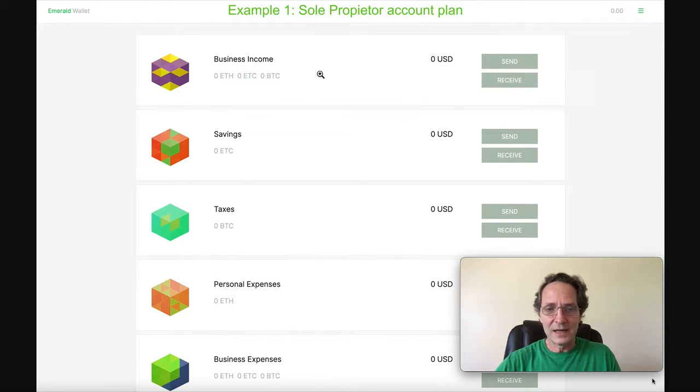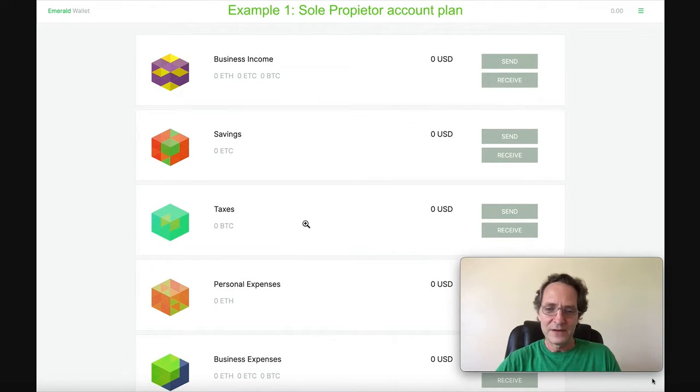They can have an account specifically for their business income. They have many clients and they receive all their payments from their clients in this account. And then separately, they usually know every month how much money they can save, so they can go moving some money to a savings wallet, for example.